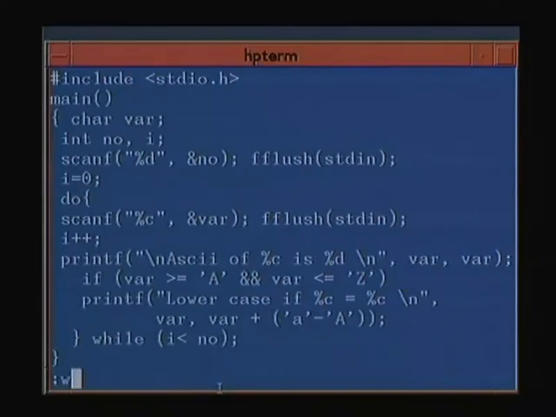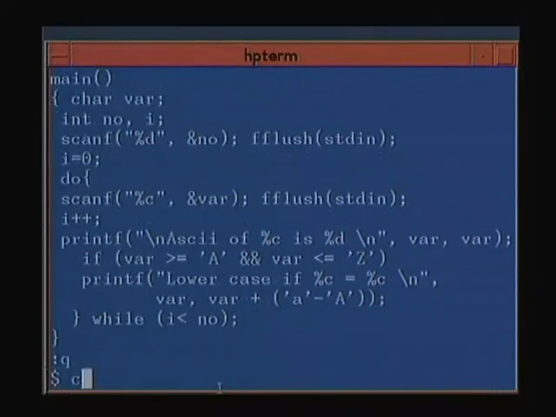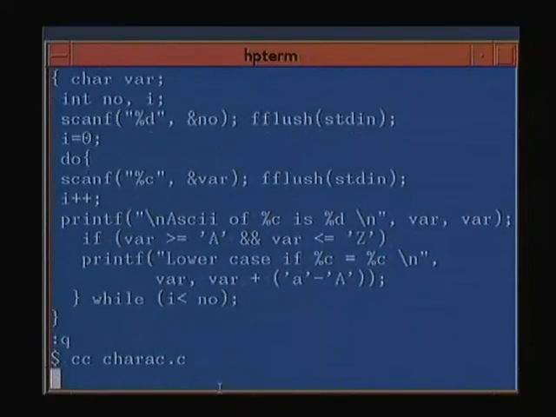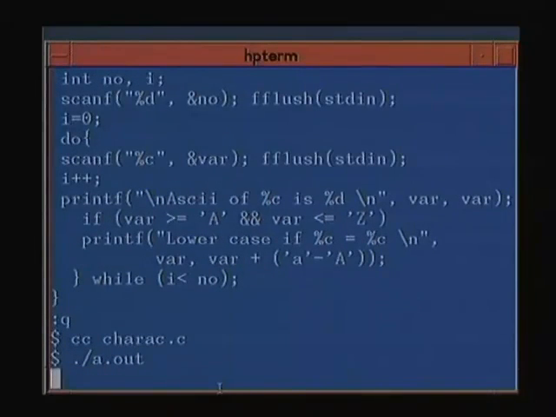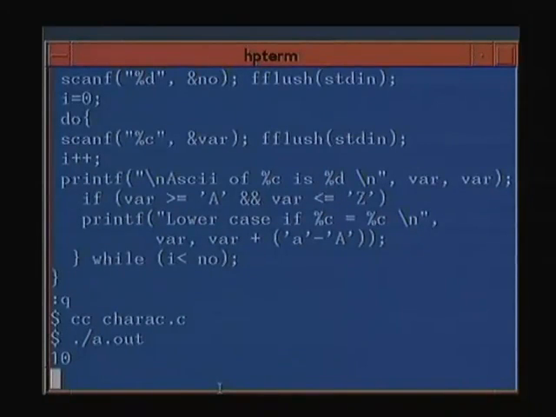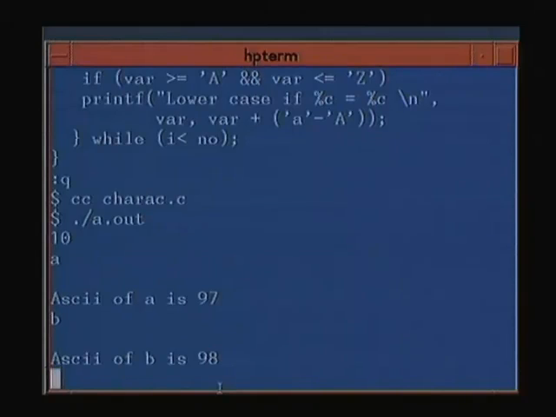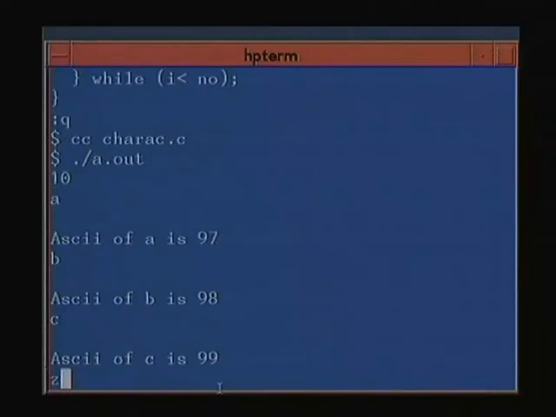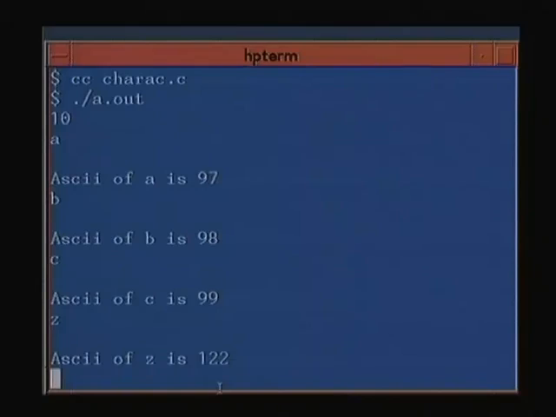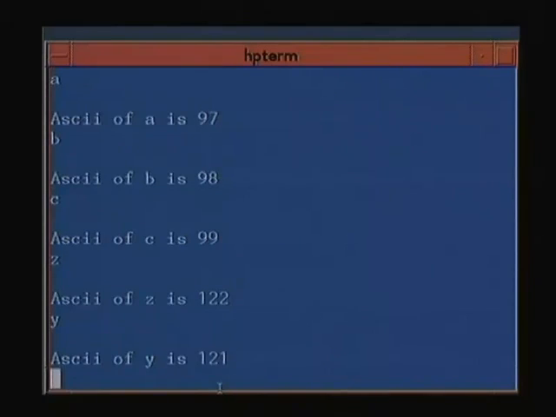So let's run the program. Let us give in some 10 numbers as input, and let us first give in only lowercase characters to see what the ASCII values are. a, the ASCII value is 97, b 98, c 99, z 122, y 121.